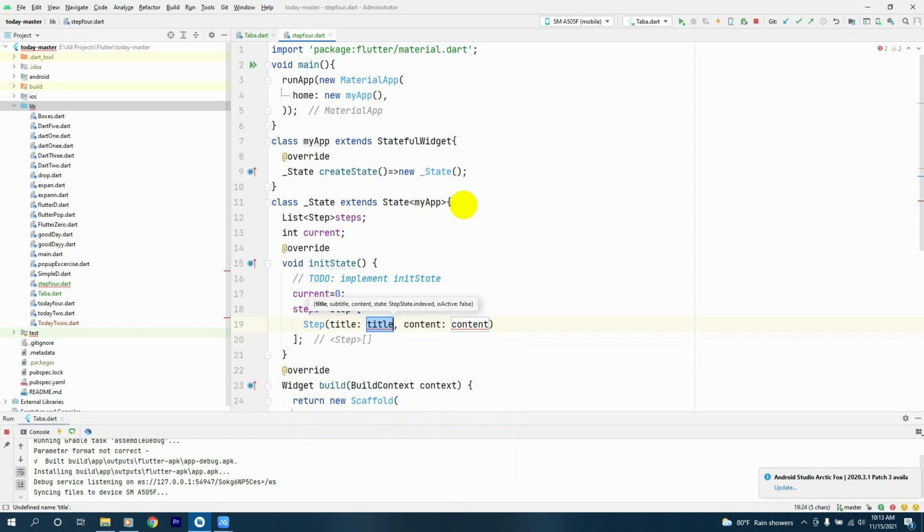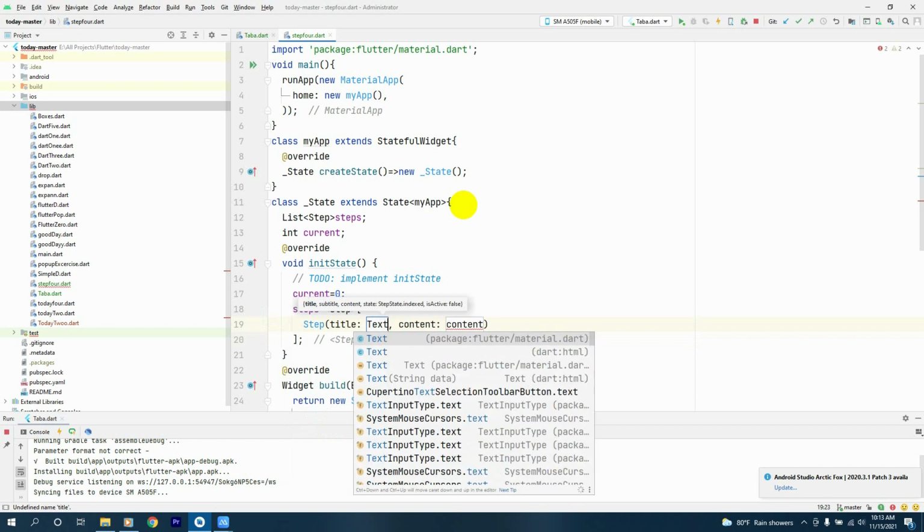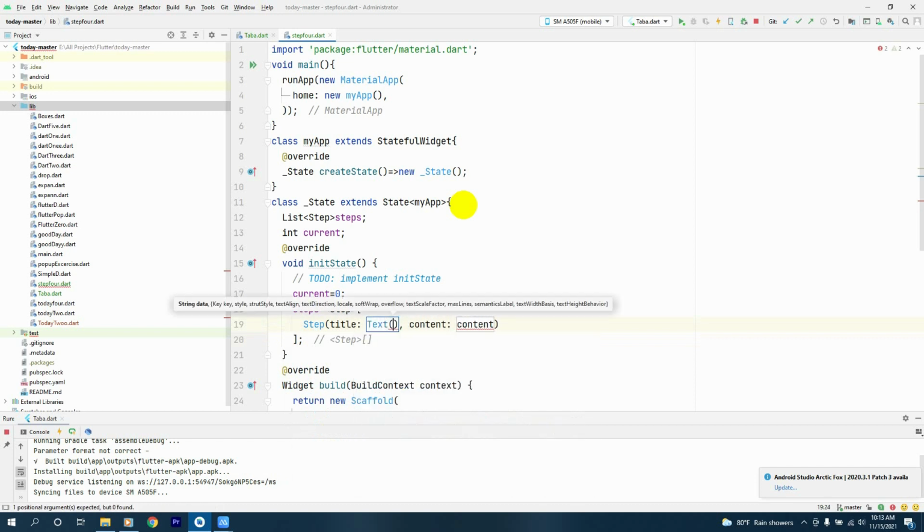The title of the step will be a text, and inside it we'll have step 1, and after that the content will be another text, and inside it we say do something, and after that we'll have isActive placed as true.